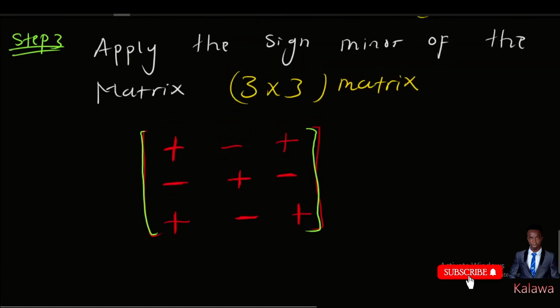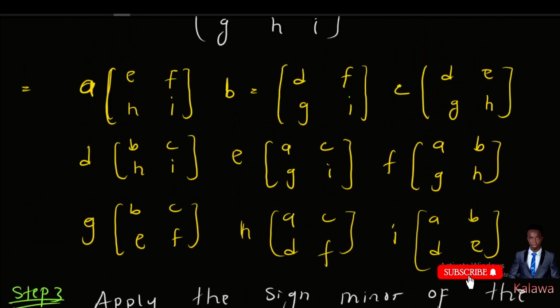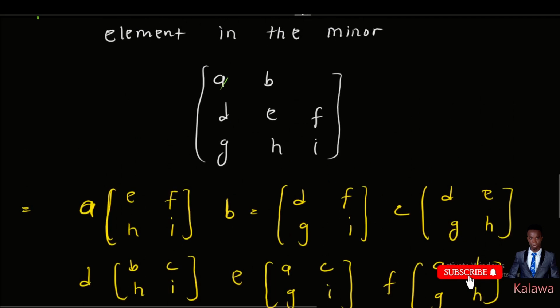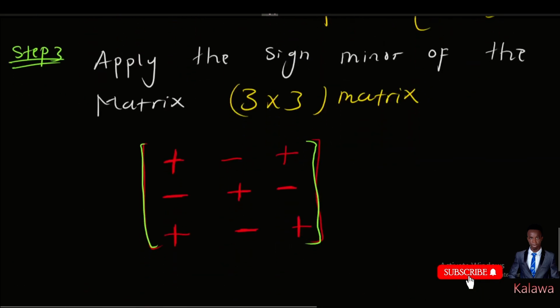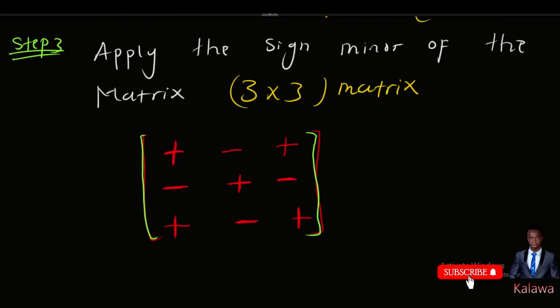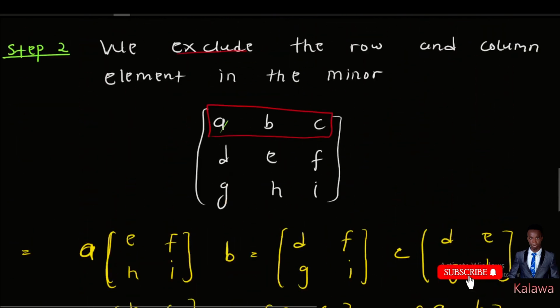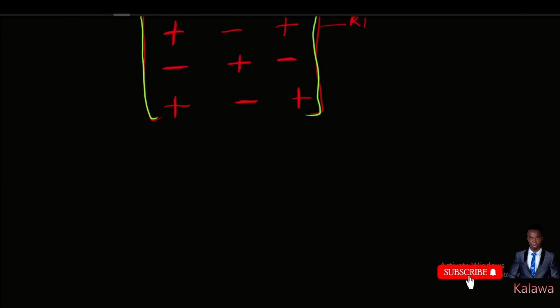So this is one example, and this is the sign rule. Take note: in this first row, I have chosen A, B, C to find the determinant. What will the signs be here? Remember, we have plus, minus, plus. If I have chosen row 1, the signs in row 1 are plus, minus, plus. So you place the signs in front of the elements: plus, minus, plus. Now let's take our problem and solve it so you can see.